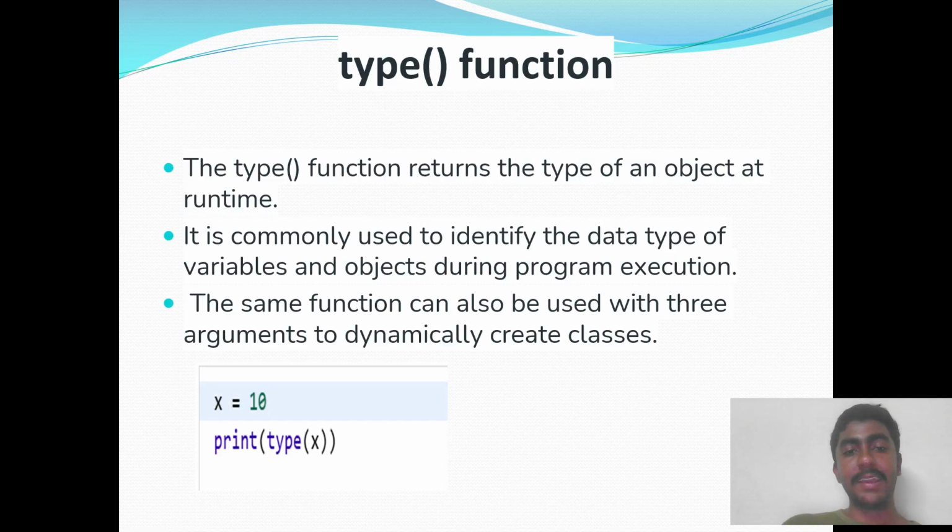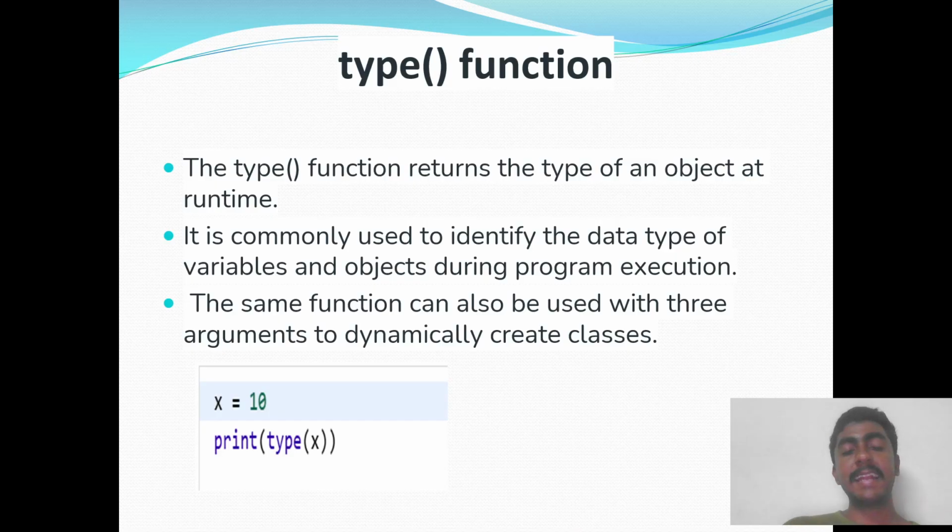In the previous topic, we learned that Python works with different kinds of values such as integers, floating point numbers, strings, and Boolean values. But here is an important question. Suppose someone gives you a value like 25. How do you know whether it's an integer? Or someone gives you a string called Python. How do you know it's a string? Python provides a built-in function called type to answer exactly these questions.